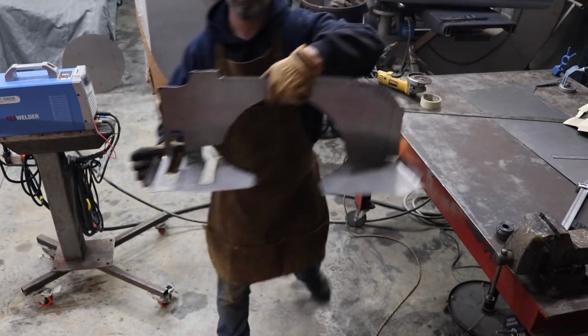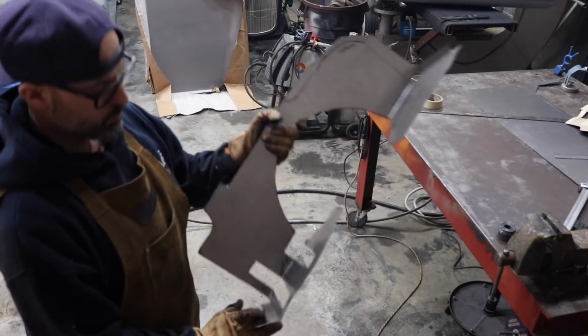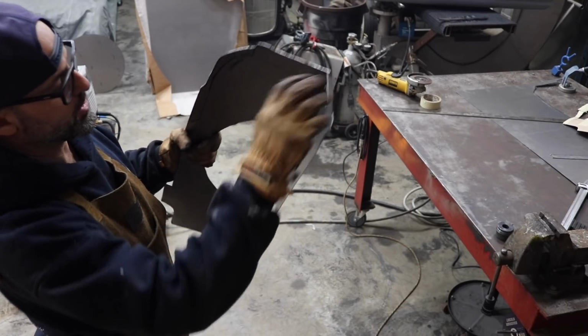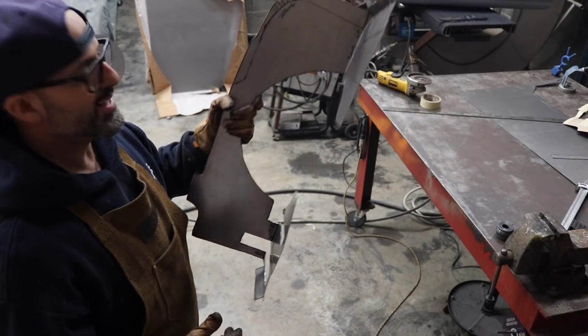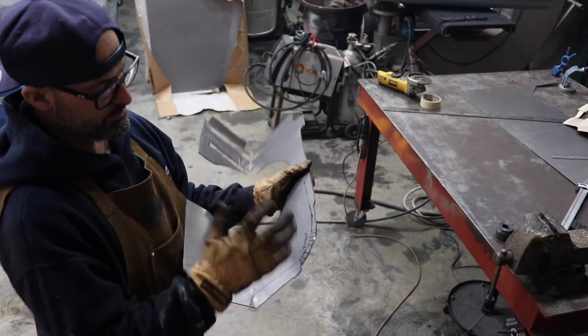Check it out! Boom! This is what I got so far. Just went up to the top garage, bent up these edges, bent this line here. It's getting close to start hopefully fitting it in the car, making some final adjustments.